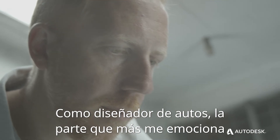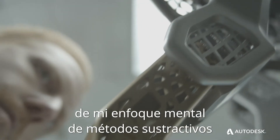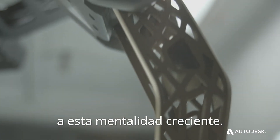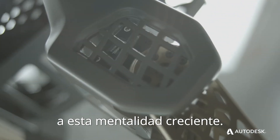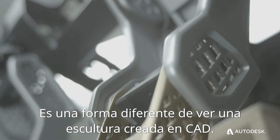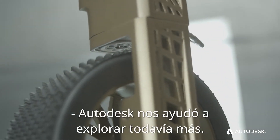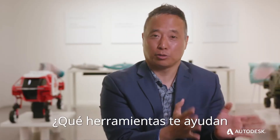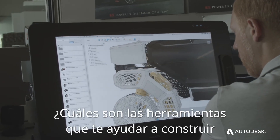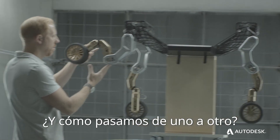As a car designer, the part that excites me about generative design is the change in my mental focus from subtractive methods to this growing mentality — I'm growing CAD data. It's a different way of seeing a sculpture created in CAD. With Autodesk, I hope to explore that even further: what are the tools to help experiment with that digitally, what are the tools to help put this together in physical format, and how do we iterate that rapidly?